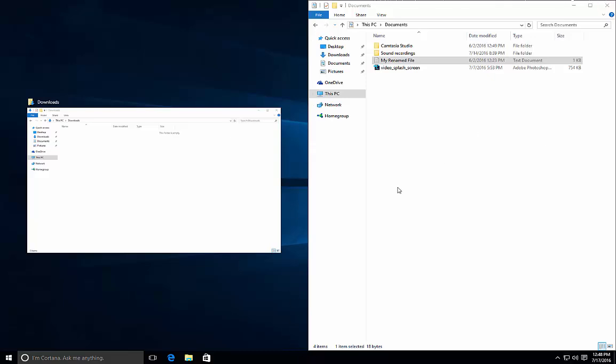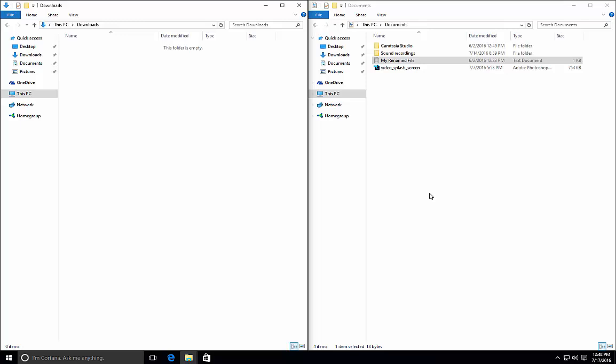As an added bonus in Windows 10, it also will show me any open windows that I have in this section. So all I have to do is left-click on one, and now it will fill up the other half of the screen. Now all I have to do is simply click and drag, and voila, file transfer is made easy. This is also extremely useful if you have, say, a digital camera or a cellular phone that takes pictures. You can drag and drop your photos into your Pictures folder in a much more easily organized fashion.